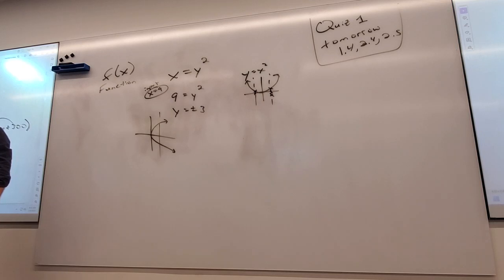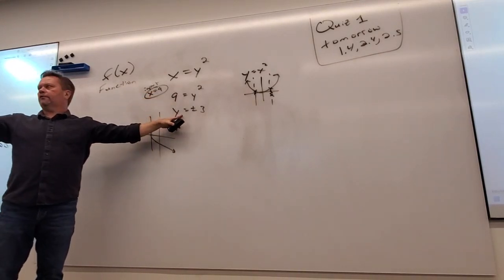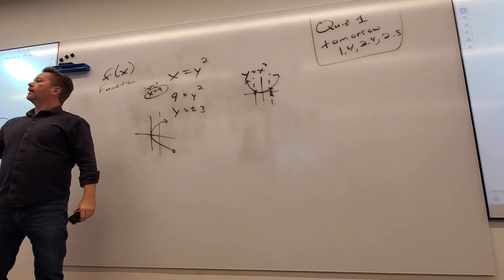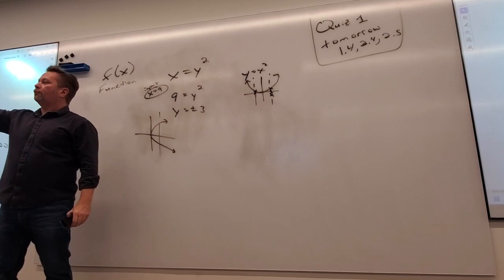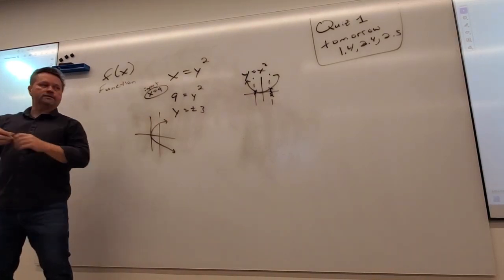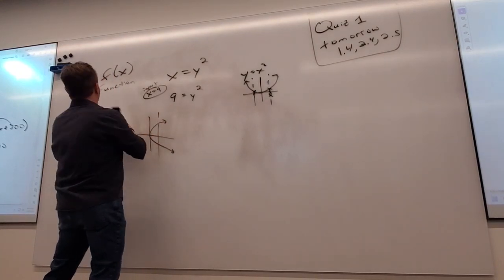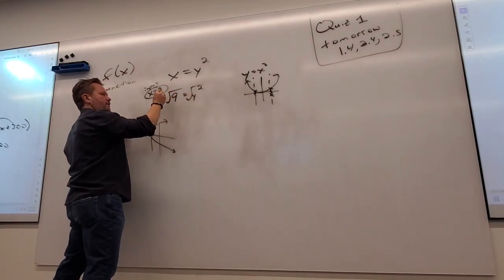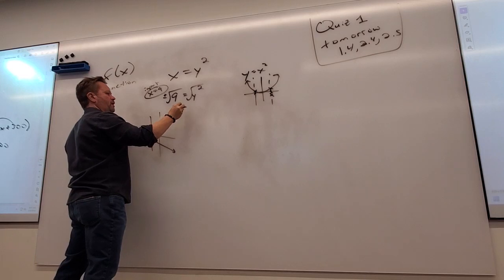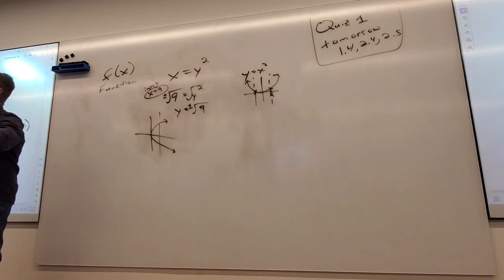I have a question. So the reason why that one is not a function is because it has 2 outputs, right? Yeah, I put one number in for x, and I got 2 numbers out for y. So the y squared. Exactly. As long as you can solve for y with only one answer. So if I try to solve this for y, don't I get, what do I put when I put a square root? Plus or minus. So don't I get y equals plus or minus? So I can't solve for y without having 2 things.